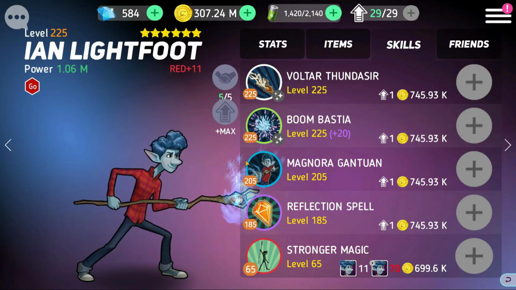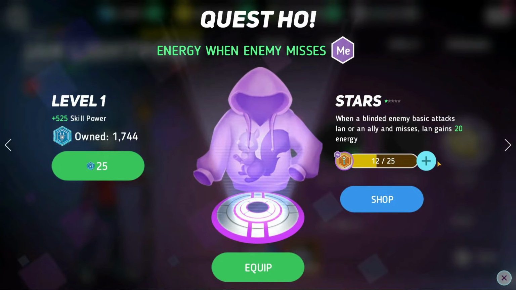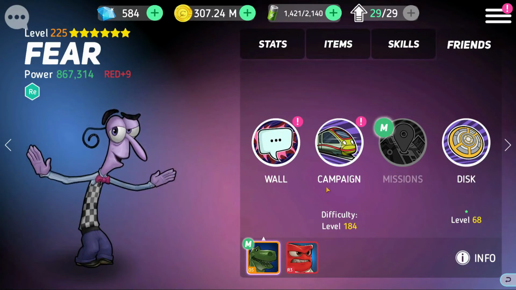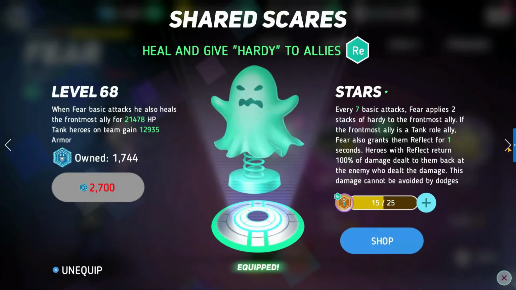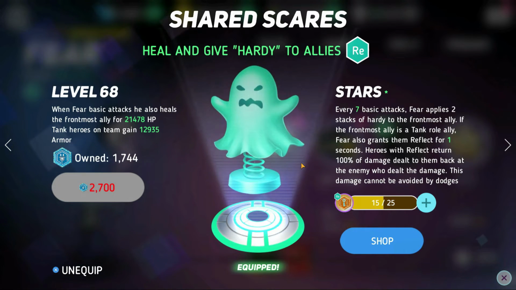Ian will also be a pretty good teammate to have with Fear because of his Goliath friend disc. Whenever an ally receives Reflect, Ian also receives Reflect. So that's going to go great as a combo with Fear's Rex disc, giving a tank Reflect. So basically, you're going to have at least 3 heroes that have Reflect going on at once with Ian and Fear together, as long as you have those discs equipped.